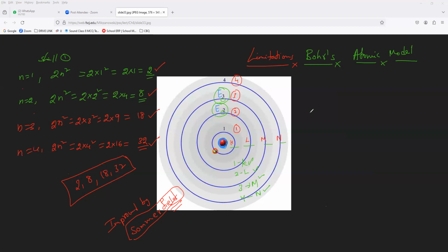But now it has been confirmed that atoms are how many dimensional? Three-dimensional. Everybody, atoms are three-dimensional. So he gave a circular path. But is it true? Are electrons revolving in a circular path? No. Do you understand, everyone? So it is a three-dimensional way. He has given a two-dimensional one. That is why it is a disadvantage. So first disadvantage, right? He gave a two-dimensional picture.